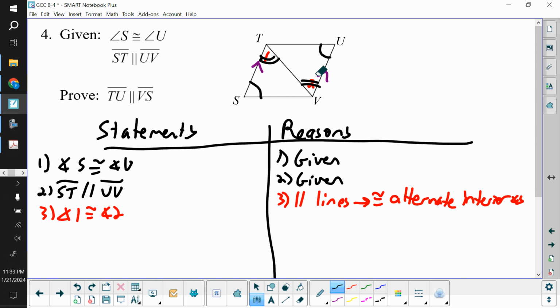Keep in mind that parallel marking with the arrowhead does not count in getting triangles congruent. When we say A's and S's and A's, those are sets of sides and angles that are congruent to each other, not parallel. So because we have 2 sets of angles, we have to get a side for the third thing, because angle, angle, angle does not work. So they're sharing something, so we'll go ahead and do reflexive property.